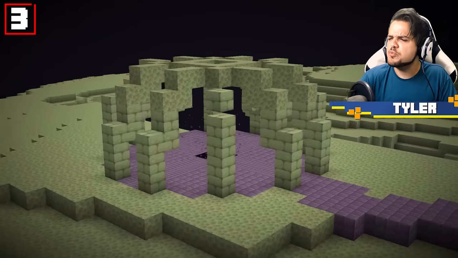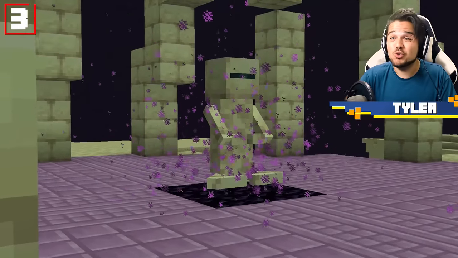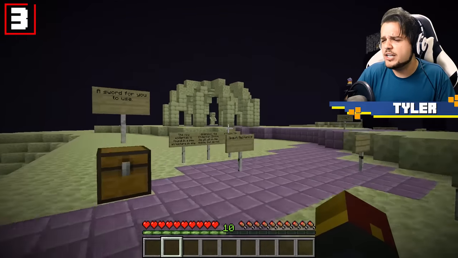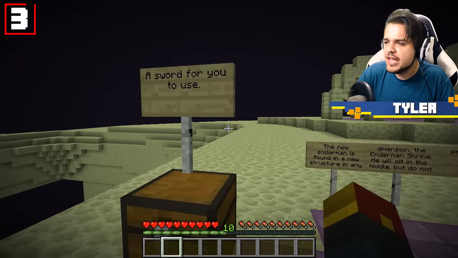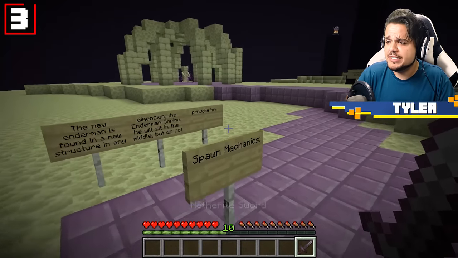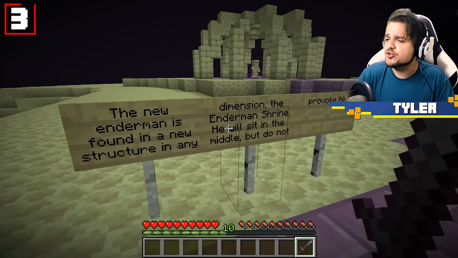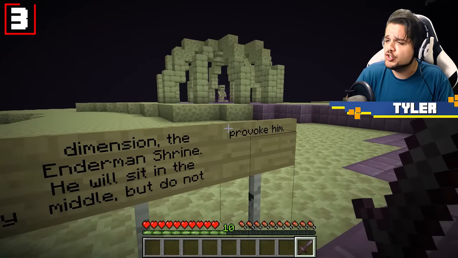Except you'll find this new Enderman in a new structure. And frankly, I wouldn't recommend you get too close. Otherwise, you'll have to take on Dasjaff's recreation of the Enderman. So, let's go ahead and grab ourselves a sword and see if we can take him on indeed. So, the spawn mechanics are as such. The new Enderman is found in a new structure in any dimension, the Enderman Shrine.